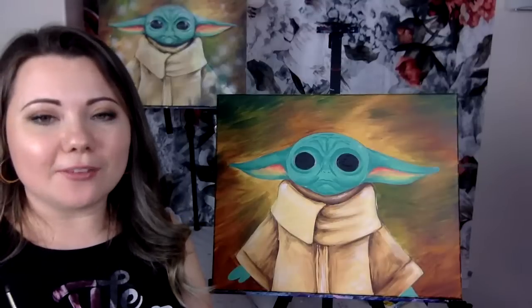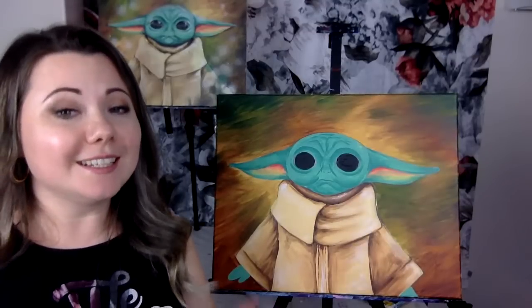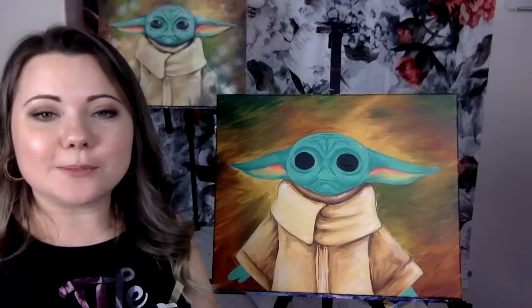I know, it is definitely starting to look like it should look. That's what it is. Every painting always looks pretty bad the first 80% of the painting. And then on the last 20%, that's where it comes together and starts looking really, really good. Good to go. Awesome.